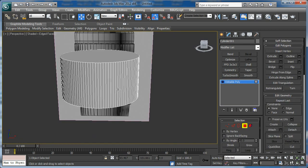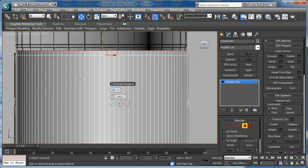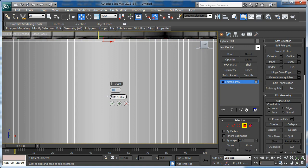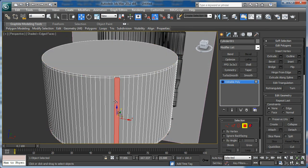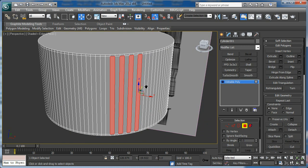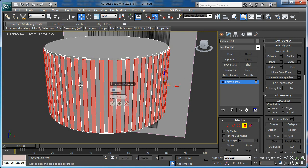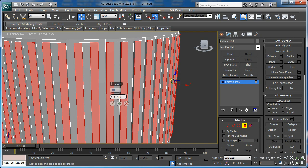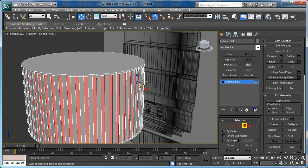Now we have to select the top and the bottom polygon and extrude them with 4, which is good. Now we have to select every second polygon like this, but I will pause the video and when I'm ready I will continue. Okay, now we have to extrude these polygons with a negative value, so -4 is pretty good.